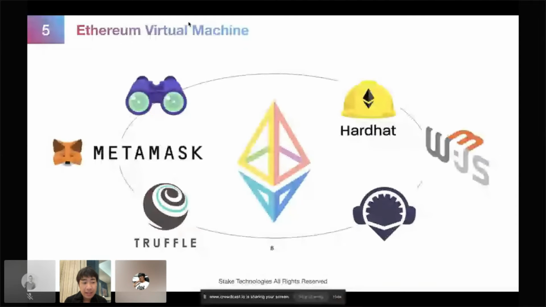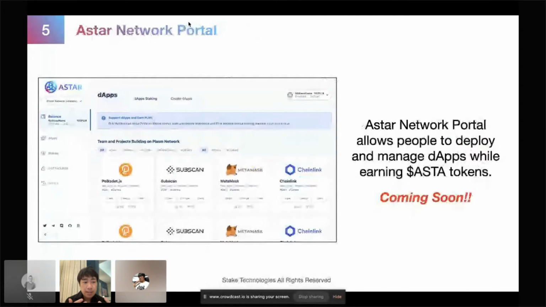Regarding the Ethereum virtual machine and the Ethereum compatibility, we have already supported Hardhat, Web3.js, Remix, Truffle, MetaMask, and so on. So you can deploy Solidity contracts by using existing Ethereum tools today on our testnet. And we have already launched Shiden Network, and Shiden Network became a parachain. But smart contract is not supported. Basically, we just launched a shell chain, and we are going to customize and update step by step. And Hoon is going to talk about the detail later.